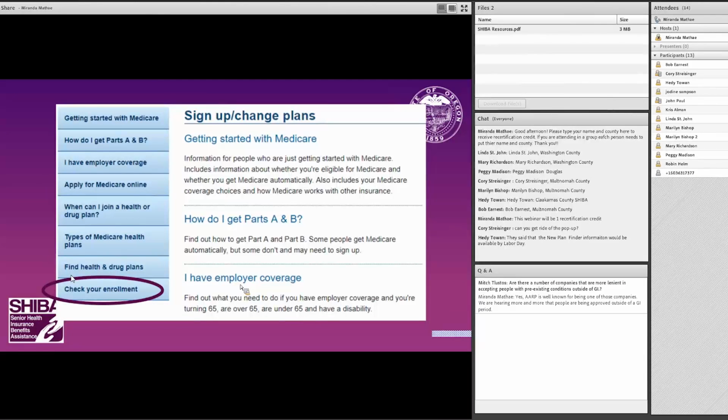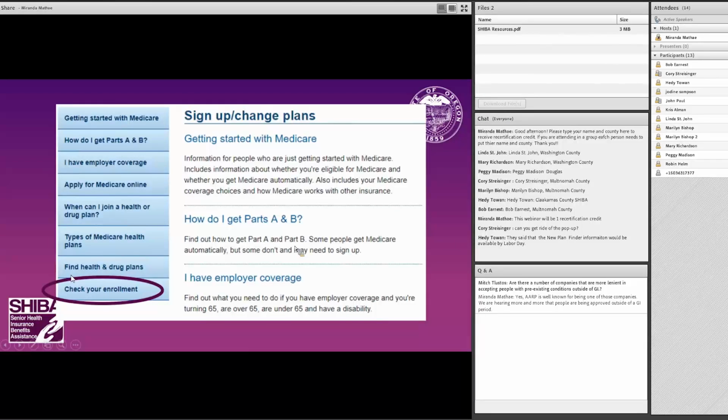So it requires putting in their Medicare information, obviously, but it will give you some data back to let you know exactly what that person is enrolled in, if they have a plan, or if they have a subsidy, I believe.